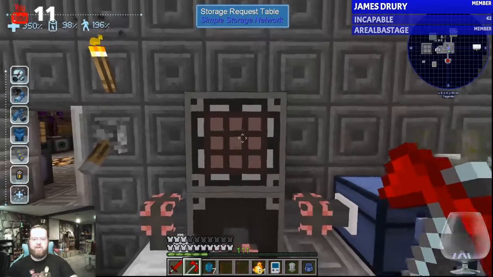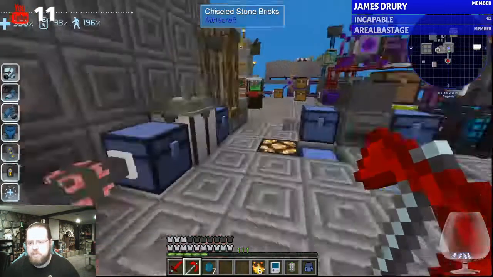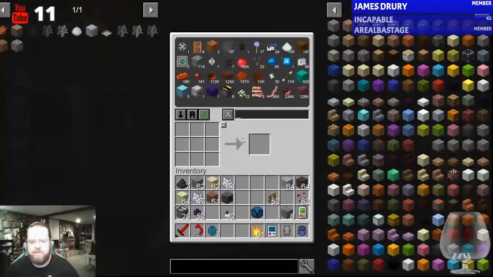And then start a farm as soon as possible. Start farming seeds, especially if you can get some Mystical Agriculture stuff going. That will be incredibly beneficial once you get going. So those would be the 2 big things I'd say to start with.